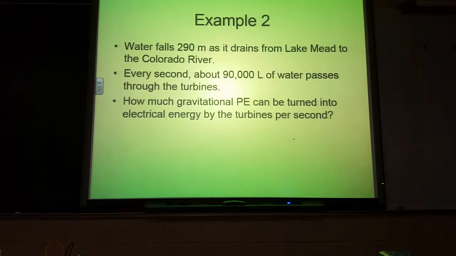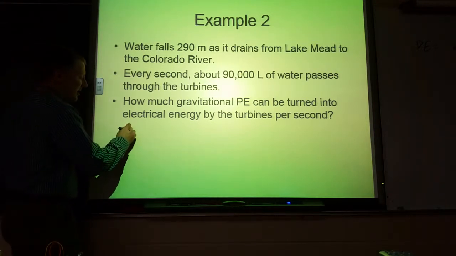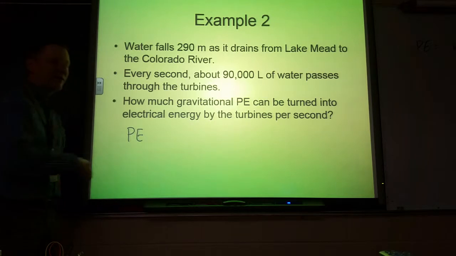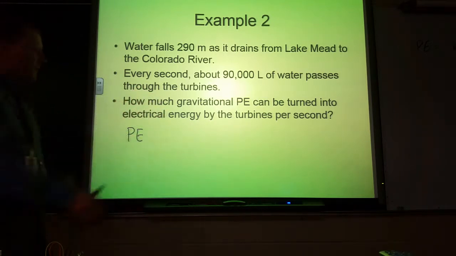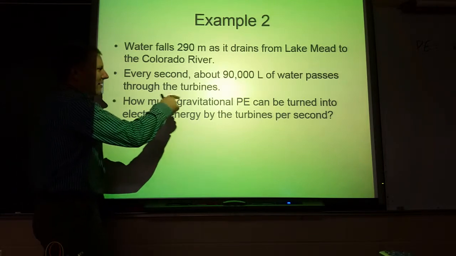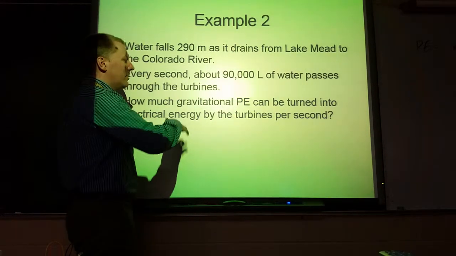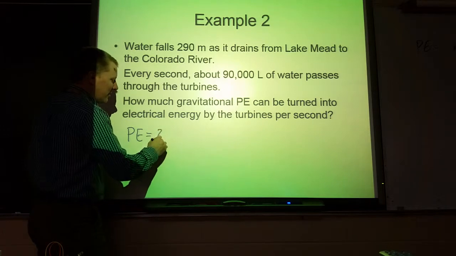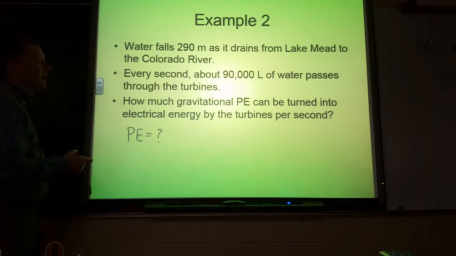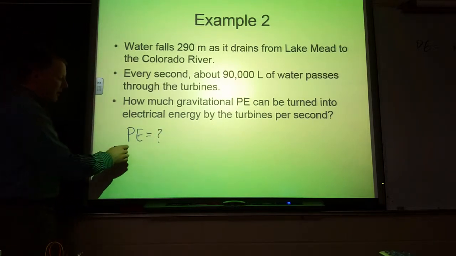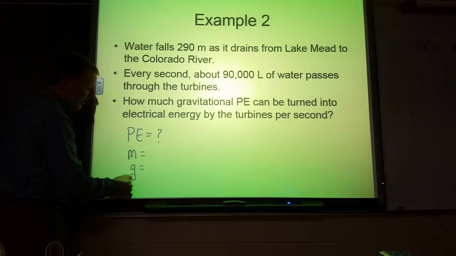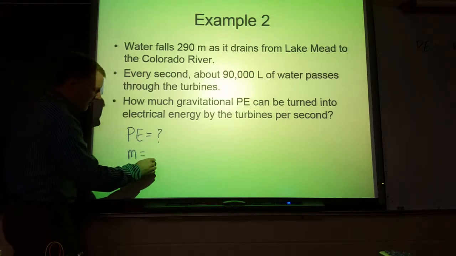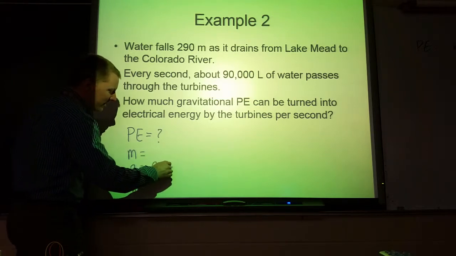So this one, like the last one, we're still looking for potential energy. The per second stuff, we don't even consider that. We're just looking for potential energy, and the way it's worded, we're looking for it every second. So we don't have to worry about the 90,000 liters of water per second or the joules per second. But we do have to say, we need the same three things as the last time, M, G, and H. G is always going to be the same, 9.8 meters per second squared.